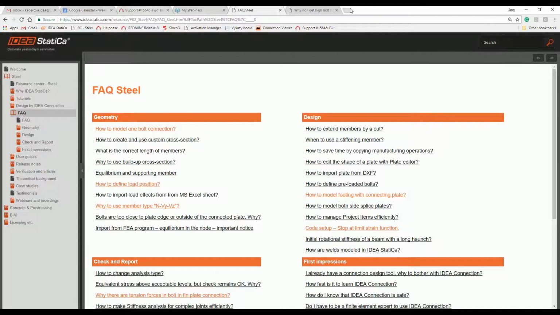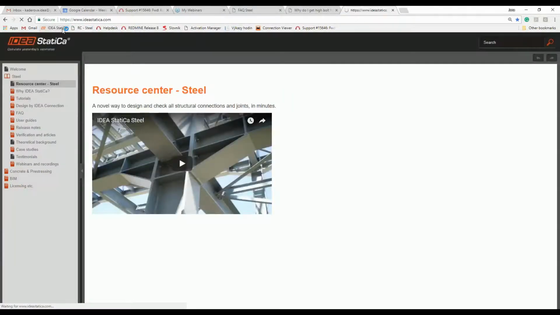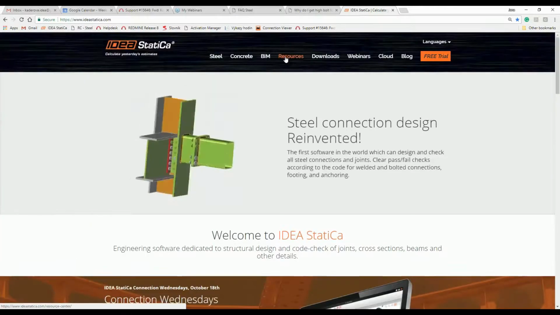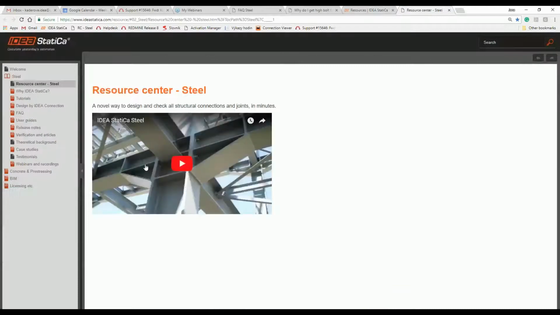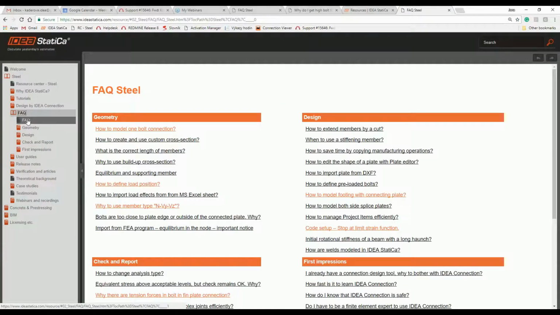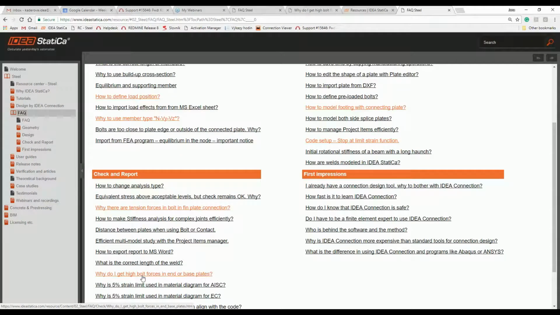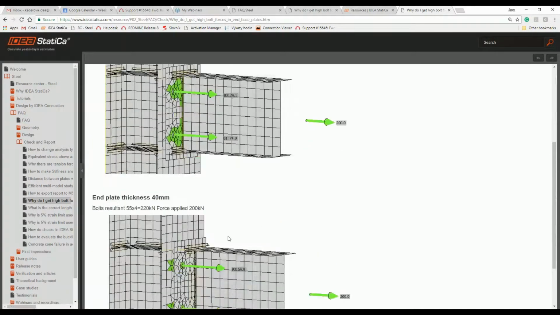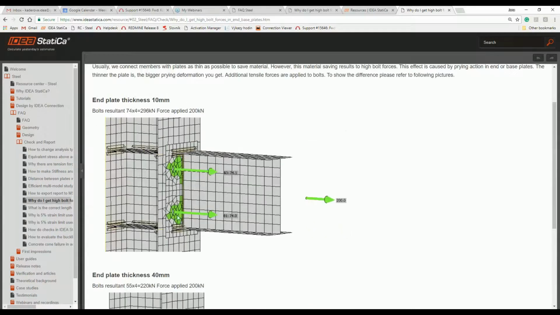So if you go to our webpage, IDEA StatiCa, and I click on resources, I open steel section. So in our FAQs, there is a question: why do I get high bolt forces in end or base plate? So this effect is of course also in end plates.